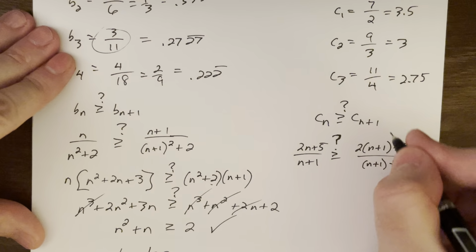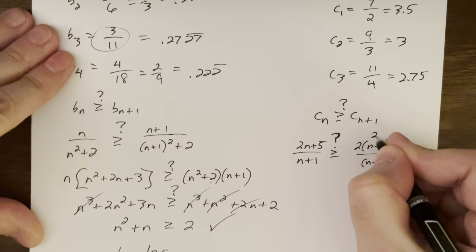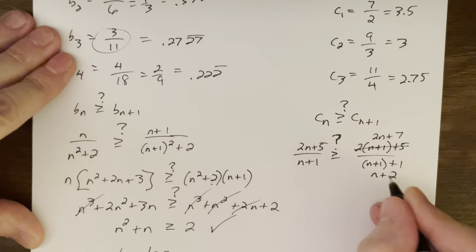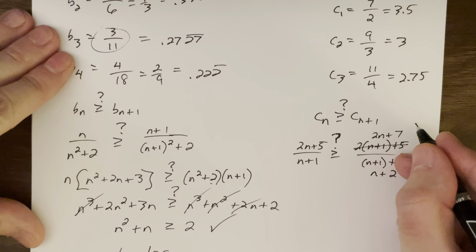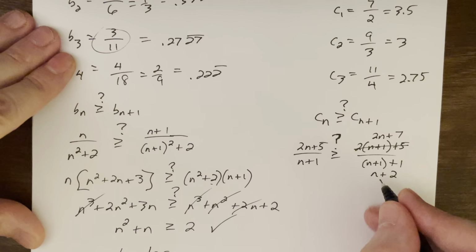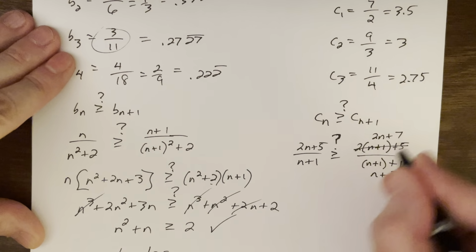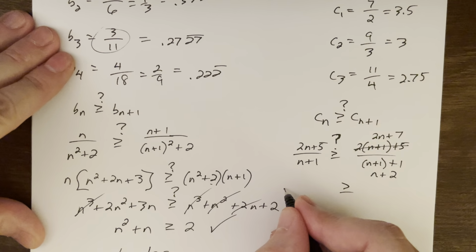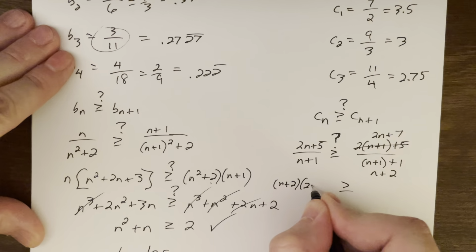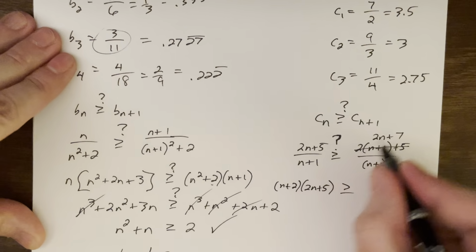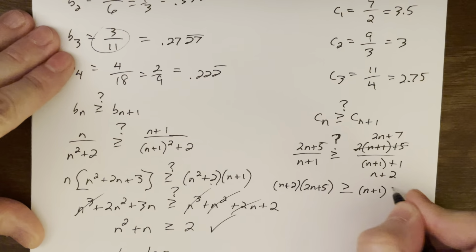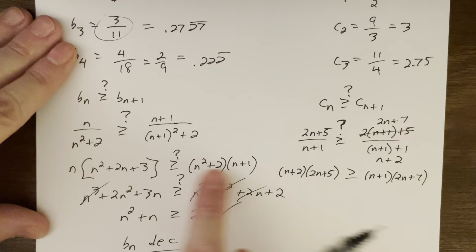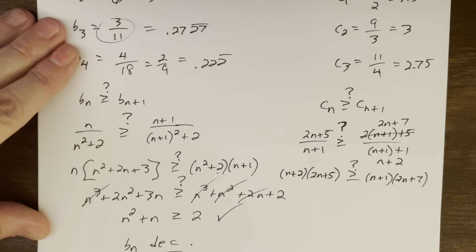So I'll clean up a little bit. This is 2n plus 2 plus 5, so that'll be 2n plus 7. N plus 1 is n plus 2. Cross multiply. Again, realize I can't just pick and choose. I got to do this times this and this times this, but I got to keep the sign in the same orientation. So it's got to be this times this over here. And similar, this times this over here. And just like we saw in this line, still not obvious. So I'll still leave my question mark.